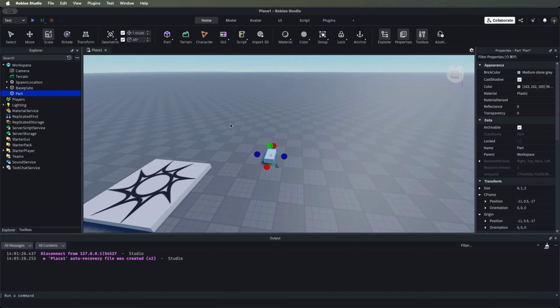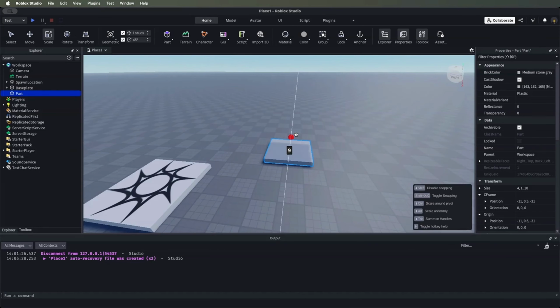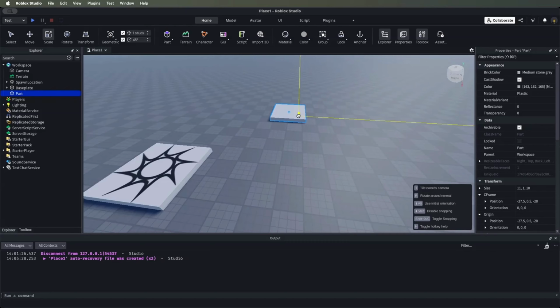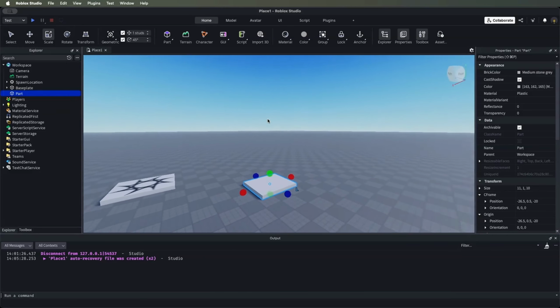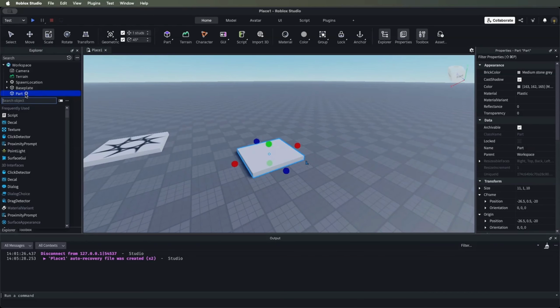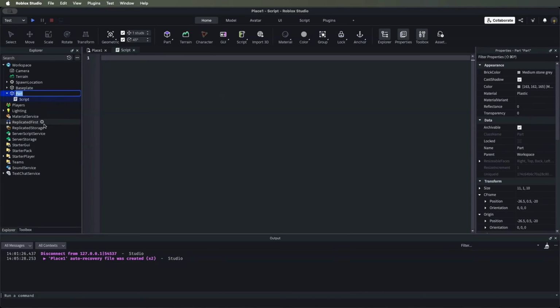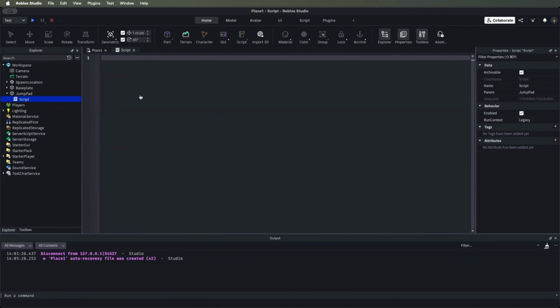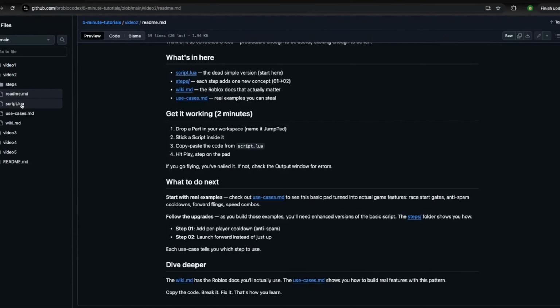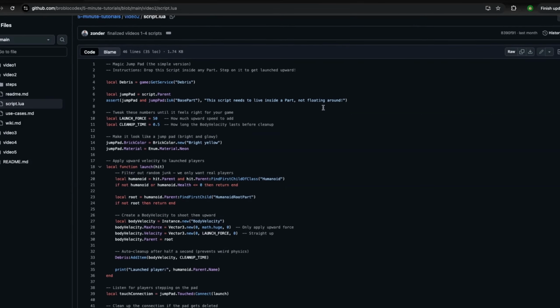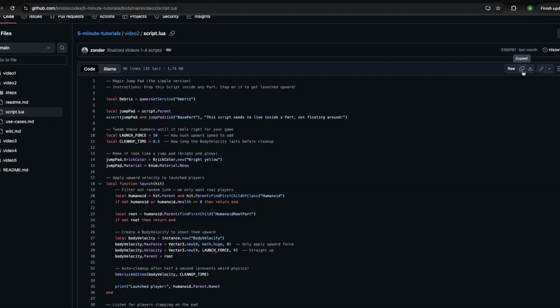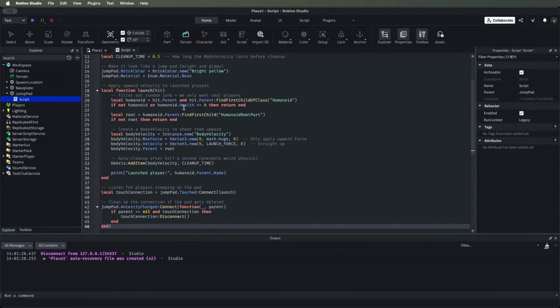We need to scale it a little bit and place it somewhere here, and according to the instruction we need to create a script inside the BasePart and copy the content from the GitHub jump pad. So let's switch back to the instruction. Here we have the script, we can copy it, paste it.